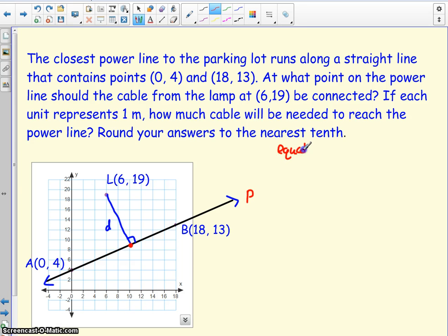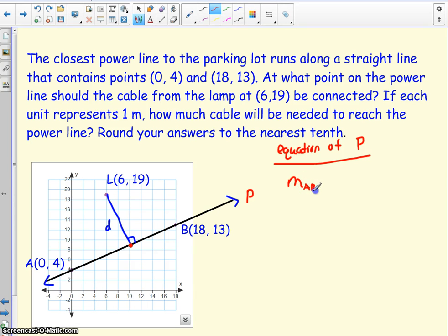So you should be a pro at finding equations of lines since grade 9. But I'll run through this one with you together. So we need two things to find the equation of a line. We need the slope and we need a point. So to find the slope, we need 2 points. We have 2 points here, A and B. So let's calculate that first.